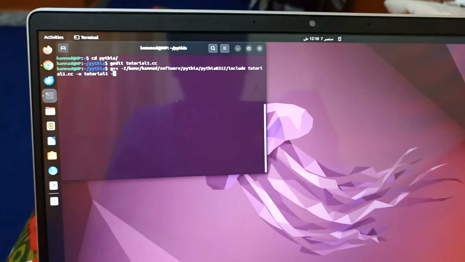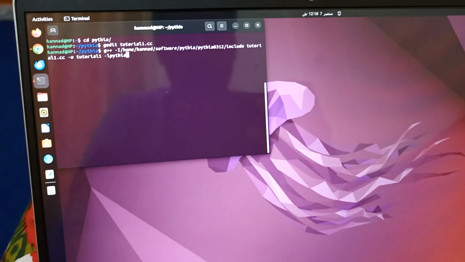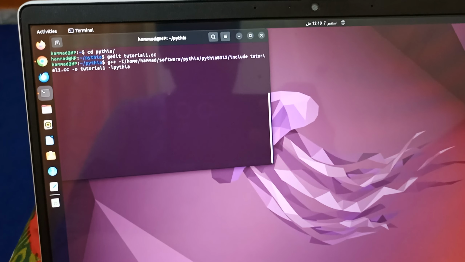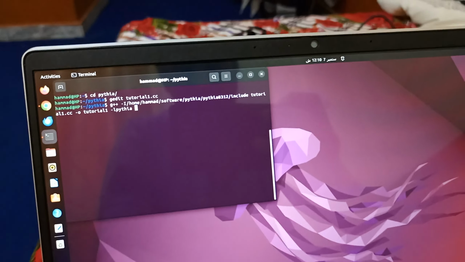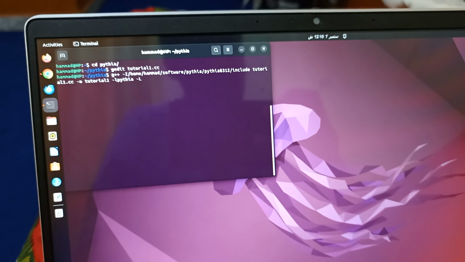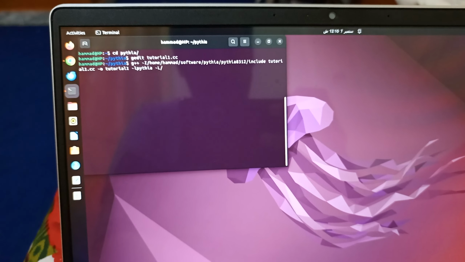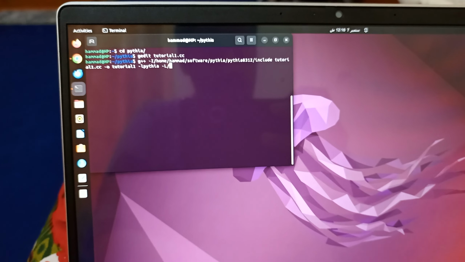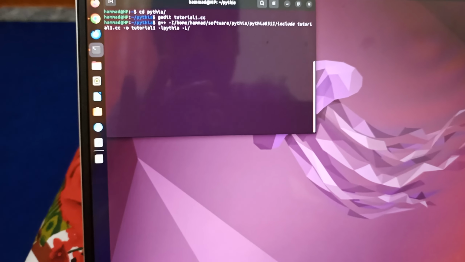Now minus lpythia8, minus lpythia8, and then minus capital L and slash. Again you can copy and paste the thing which I write here.